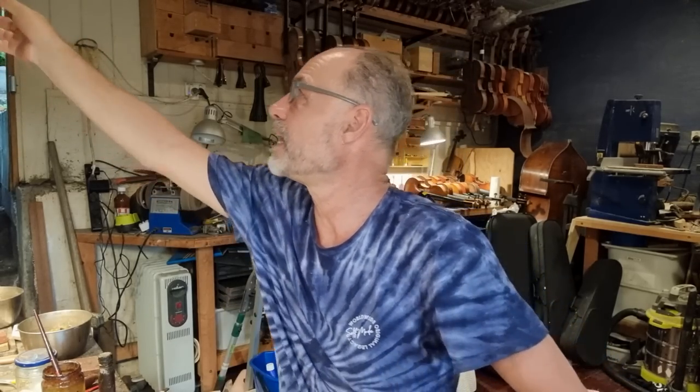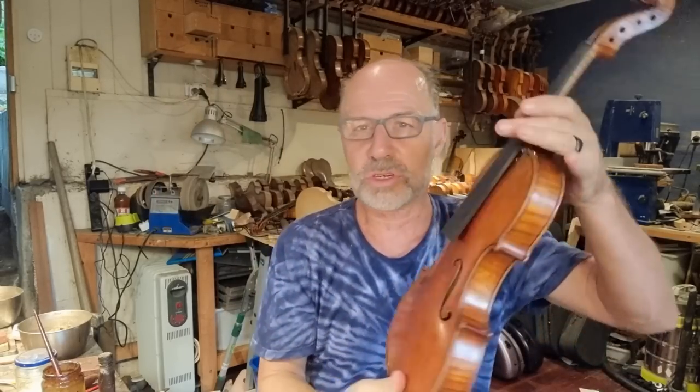It's a late afternoon on the weekend, but I have to get this violin finished for tomorrow. I've actually been doing some painting in the shop, getting it looking good. The paint was getting really tired. I'm going to have to do the same in my workshop, which is going to be crazy — I have so much stuff here in the shop. It's a lot easier and it's looking nice. I'll show you soon.